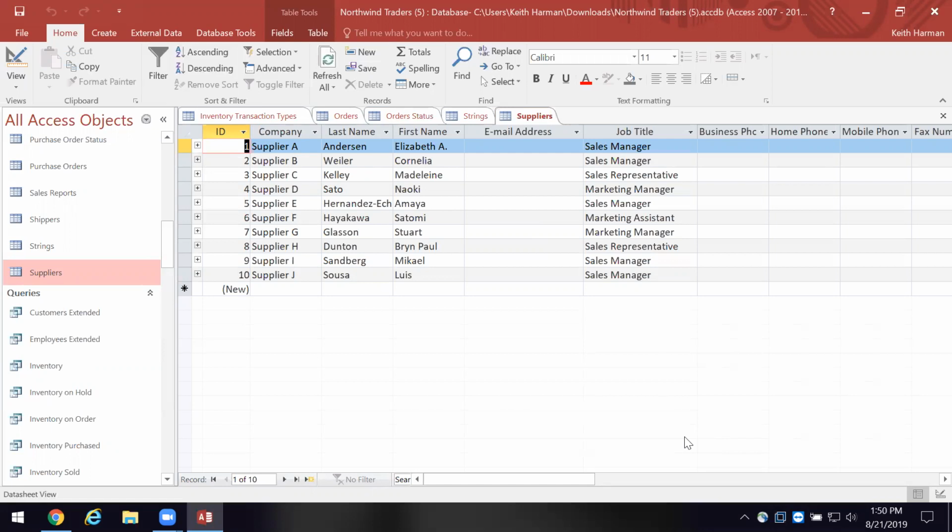Now notice that each of them, we have an ID. They have a unique ID for each record. It's what we call the primary key. You probably remember that. We have the job title, the email address. Now, in the real world, all of these fields, these records will be complete. They'll all be filled out.